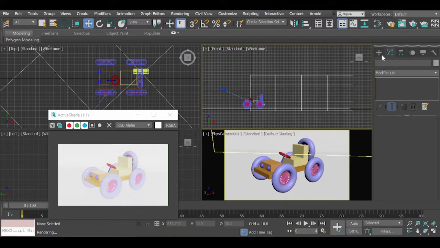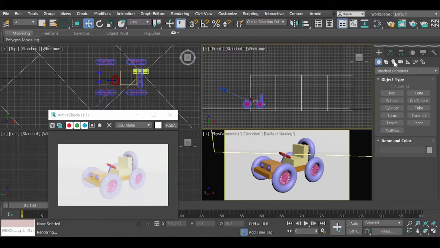In the front view, I'm going to go to the create panel, and from the standard primitives we will go to the lights, and we looked at the standard lights in the previous project.